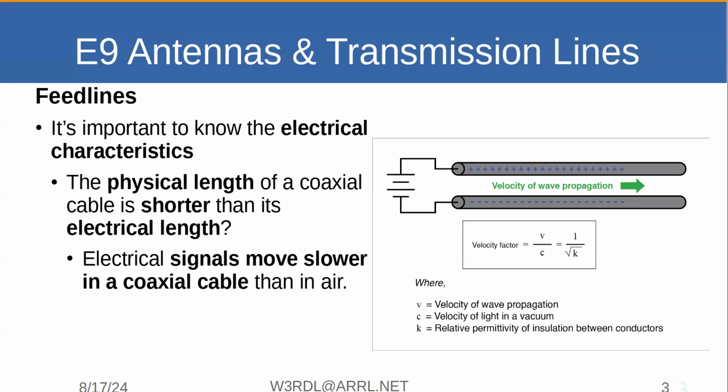Okay, so the velocity factor tells you that the lower it is, the shorter the physical length of the cable is going to be for a given electrical length. And if your calculations say that you need a quarter wavelength electrically, and you're going to go cut your cable, you have to figure out what the physical length is to cut it. So you have to know the velocity factor.